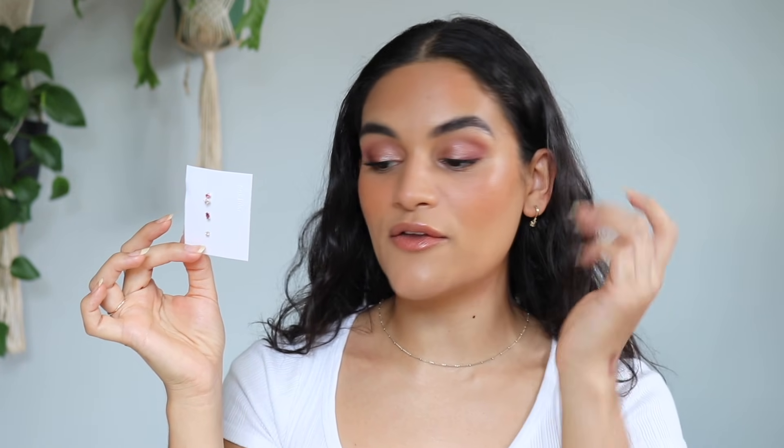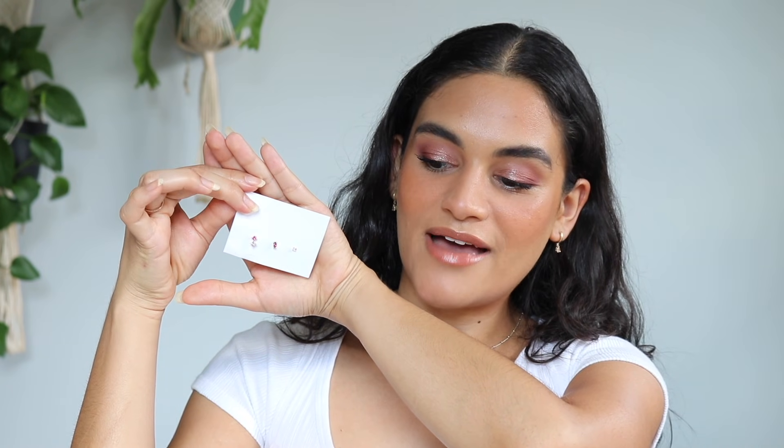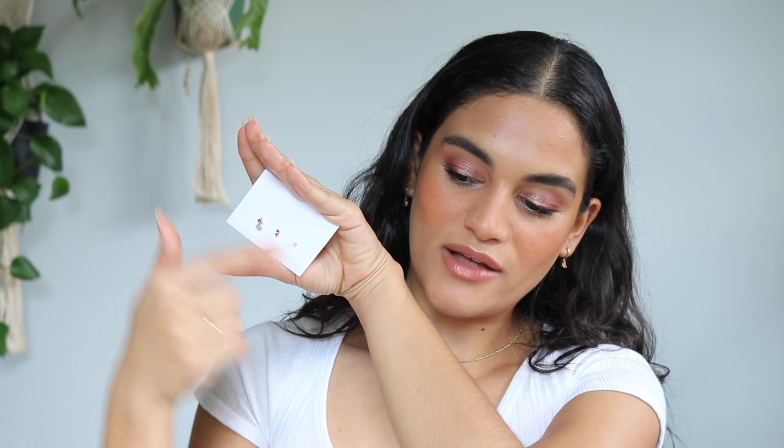This set also comes in a beautiful marine shade and I think it would look so cute for anyone who had three piercings going down their ear. When I picked out this style, I did not realize that it wasn't going to be three different sets of earrings — it's just one set with three individual ones. I do not have three piercings on my ear, but it's making me consider it. I think that if you had all three holes pierced, this would be such a cute set to wear.